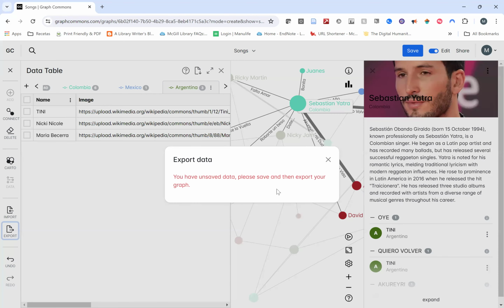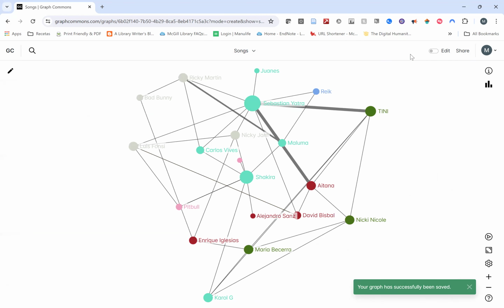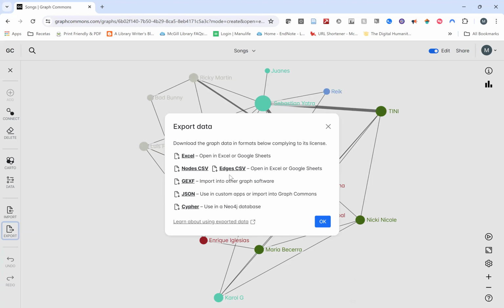And then if we're going to click on it, oh, let's just save my data. And then I'm going to go to export. It offers a few different ways for me to export it. Funnily enough, there's no JPEG or PNG way of doing it, which is like, huh, interesting. But you can download the data as an Excel file if you want, and then you can open it in Excel or Google Sheets. And there are a few other ways in which you can do it. But just know that this is a way to export information if you want to.